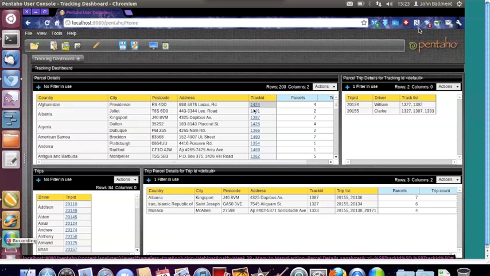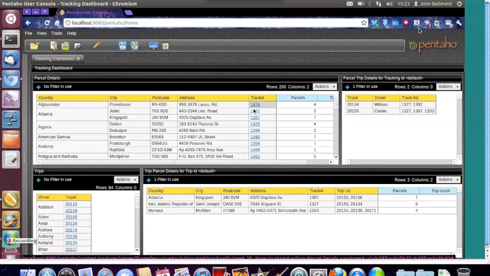So if we find some interesting trips, so this one here was on 3 different trips, when we click on there, we'll get all 3 trips that the parcel was handled, or drivers that the parcel was handled by. Could be useful if a parcel ends up being damaged in transit. And what we can also see is the other parcels that the driver was carrying during that trip.